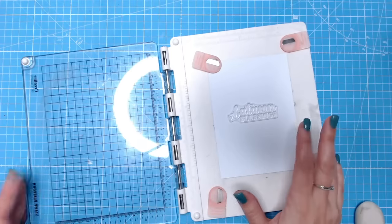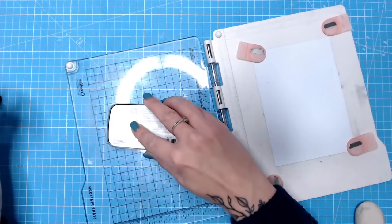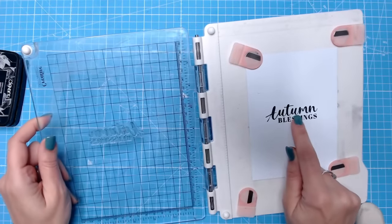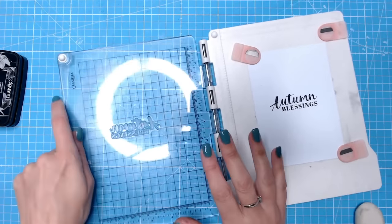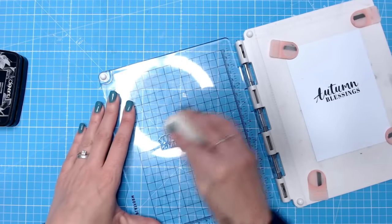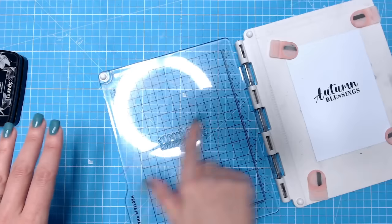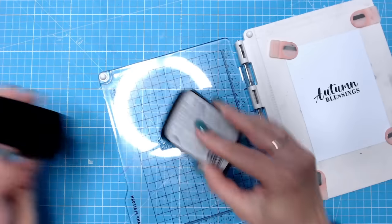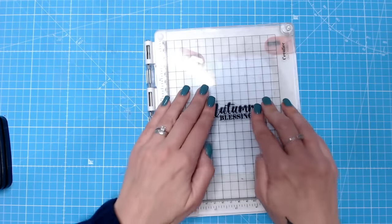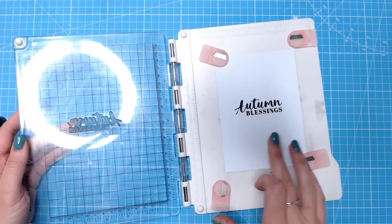When I have a brand new stamp I'm keen to just start stamping, but you really should prep it — only when it's brand new for the first time. I'll go in with normal stamping ink and stamp it now. It's not a bad image but I can see a few missed spots, which will happen even more with water-based inks. What I do is go in with a pencil eraser and brush over the surface — this removes any residue left from the manufacturing process, so the ink sticks to the stamp much better. Let's stamp this image again, and with a stamping platform you can do this. Perfect — a really solid image with no missed spots whatsoever.